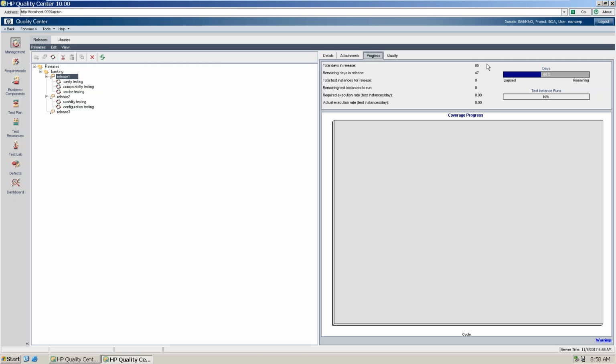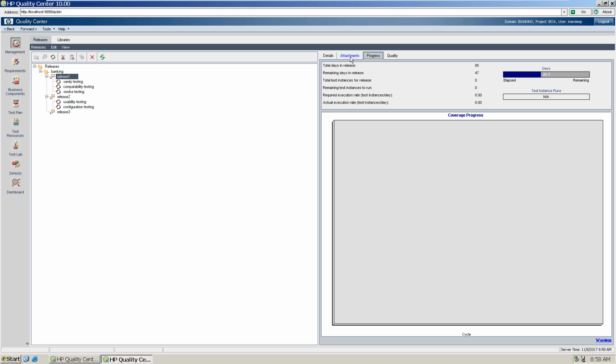Total instances in a release are 0. Here 44% of the days have been finished. That means we are left with another 56% of the days. If you are done with another 47 days, your release 1 will be completed.